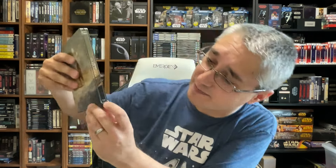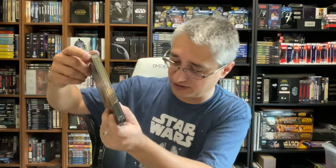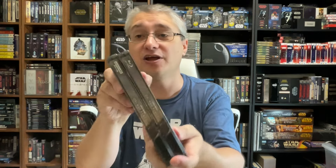Let me remove the discs — it is a 4-disc set. First off, here is your steelbook. Like with Mandalorian, it is a matte finish. The US versions are a glossy finish, so a different finish again. On the back you'll find the Lucasfilm logo and legalese in a darker gray, which is more similar to the US version in that regard. It reads Lucasfilm, Star Wars, Obi-Wan Kenobi. No number here because it is just one and done. The Blu-ray symbol is down at the bottom. So matte, but otherwise pretty similar to what we saw in the US. The big difference being that the UK puts the Lucasfilm logo at the top and the format at the bottom, using only the Blu-ray symbol, whereas the US version didn't have Lucasfilm on there and had the formats up at the top.